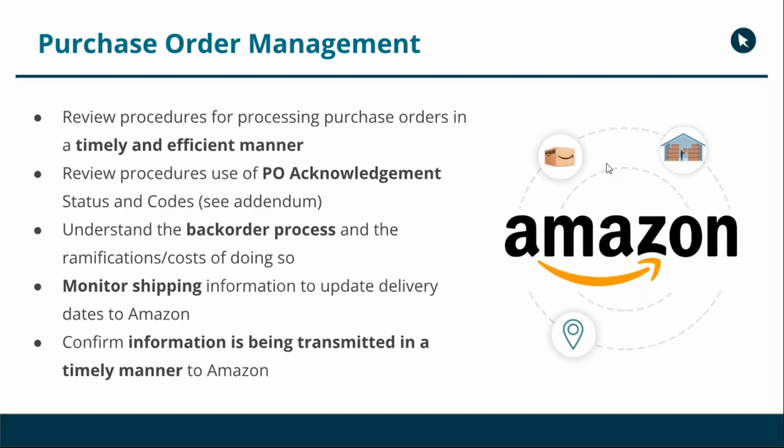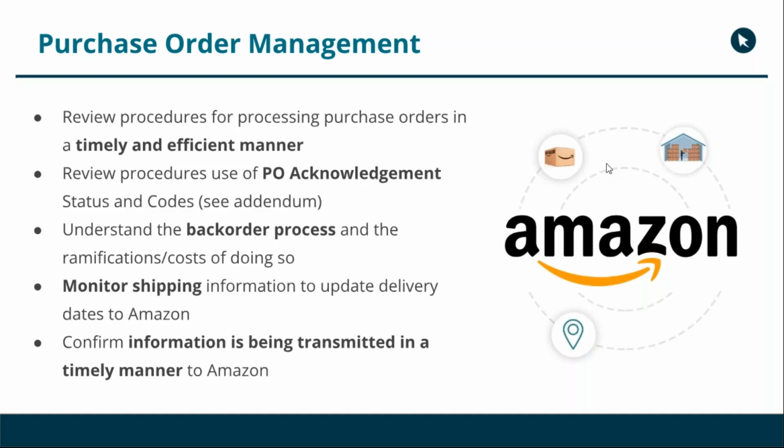There's also the issue about Amazon knowing what the status of an ASIN is. Amazon does not like to be in the dark. They want to know that, okay, we placed an order for 100 units of this. You're telling us you can't ship it. Are you going to back order? Is it permanently canceled? And all that goes with it.